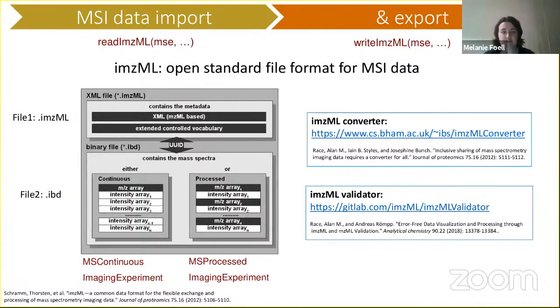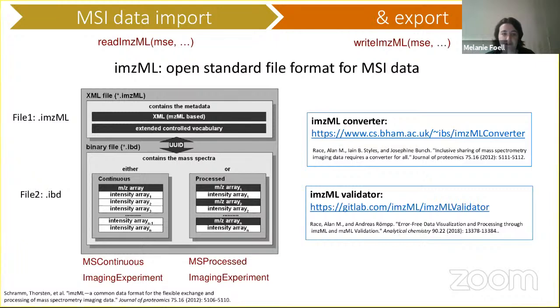And last, Cardinal is based on the imzML file. It can read it and write it. And the imzML file, as I said, is the open standard file format. There's also a converter available and a validator to make sure that the exported or converted imzML file is valid. The imzML file consists of 2 parts. The first part is also called imzML. This is file number 1. And in this file, we have an XML-based human readable file that contains the metadata, such as the position of the mass spectra in the tissue. And the second file is an IBD file. This is only machine readable. And inside we have the different mass spectra.